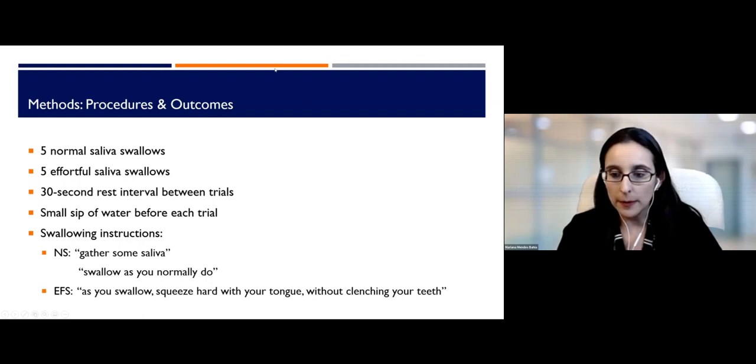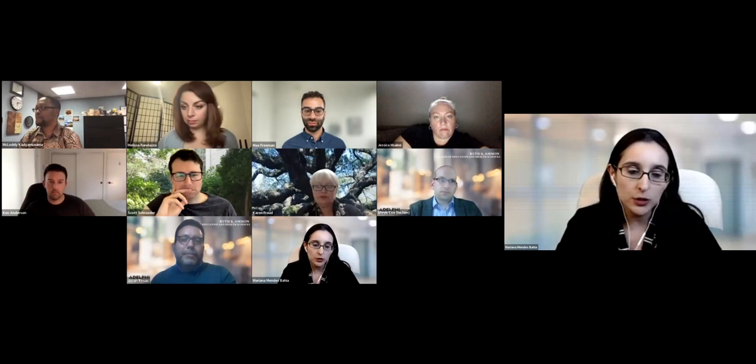As we know, the masseter is one of the chewing muscles. And I want to be sure that individuals were using muscle activity for performing the effortful swallow and not helping or compensating with teeth clenching.